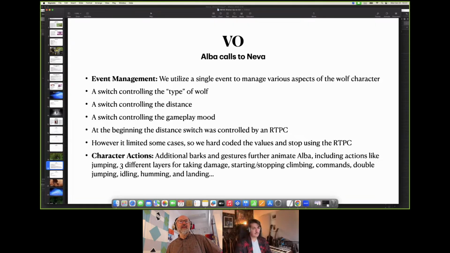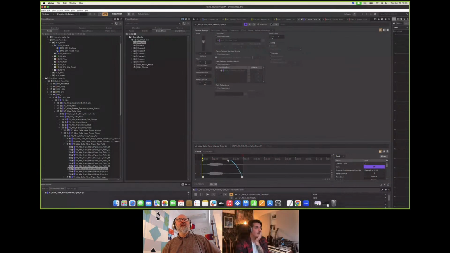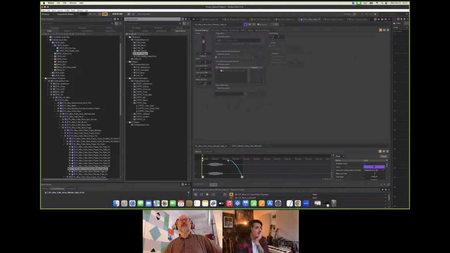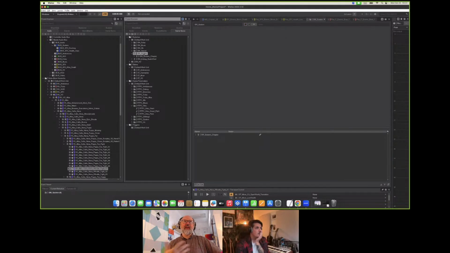Yeah. And because if you were controlling it with RTPCs, you were kind of having to keep track of what does 1 mean, what does 2 mean, what does 3 mean. Exactly. So mapping it directly to switches, were you taking the RTPC and turning it into a switch, or did you just convert the whole system to use switches?